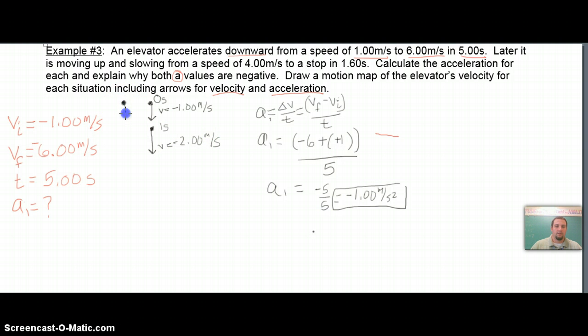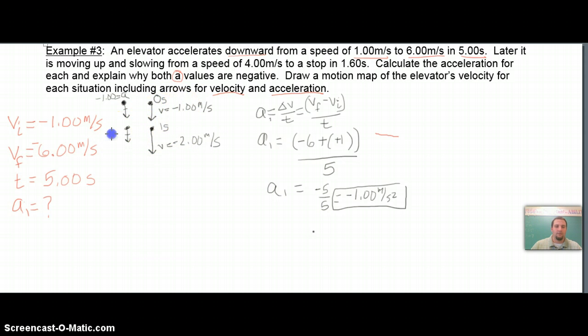Here's my acceleration. These are my a values here. This is going to be constant. The acceleration is constant all the way down. So my a values are going to be negative 1 meters per second squared. I'm running out of room, so I didn't include the unit here. But the acceleration is always going to be the same, negative 1 all the way down. See how that works? Another way to think of it is if you have your velocity, add your acceleration, and that'll give you the velocity at the next second.